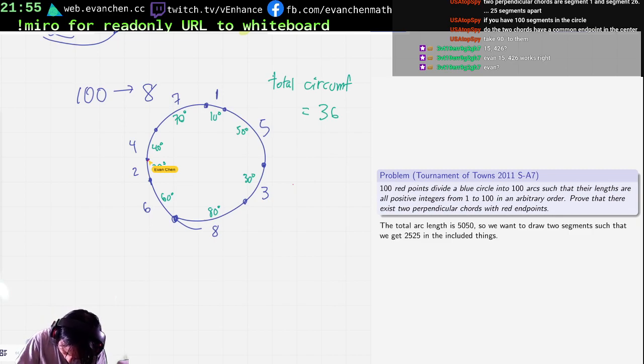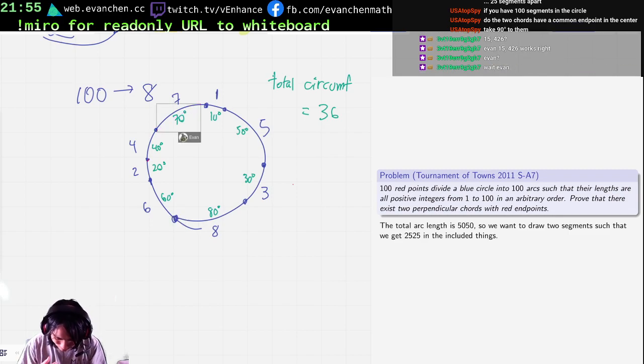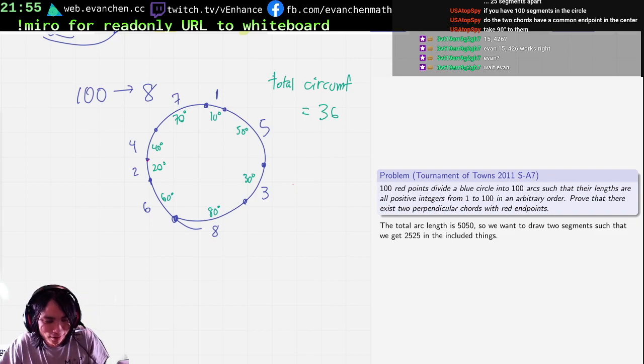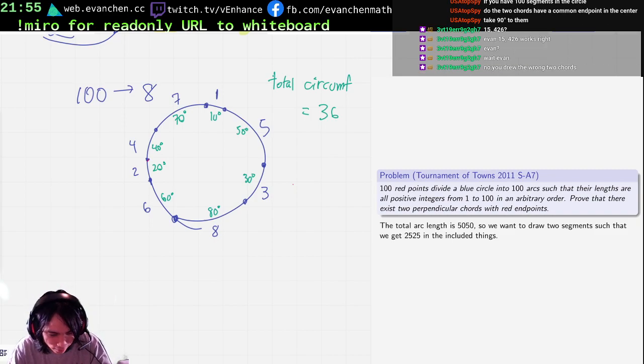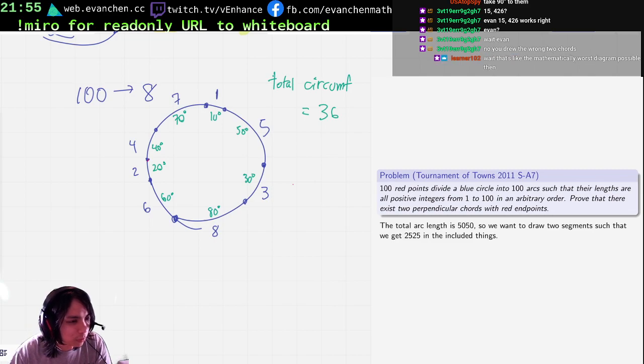I feel so bad because this one and this one are supposed to work, but my diagram is so bad that they're parallel instead of perpendicular. Yeah, I wanted two that intersected because it's easier to see, but the diagram is so bad I'm not sure. You know, I'll just ask you the diagram. That's actually easier. You draw the wrong two chords. Yeah, this diagram is awful.